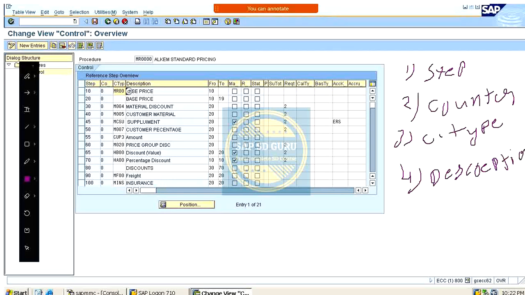And the fifth one is requirement. Yeah, I will take them later. And the sixth one is mandatory. The seventh one is statistics.